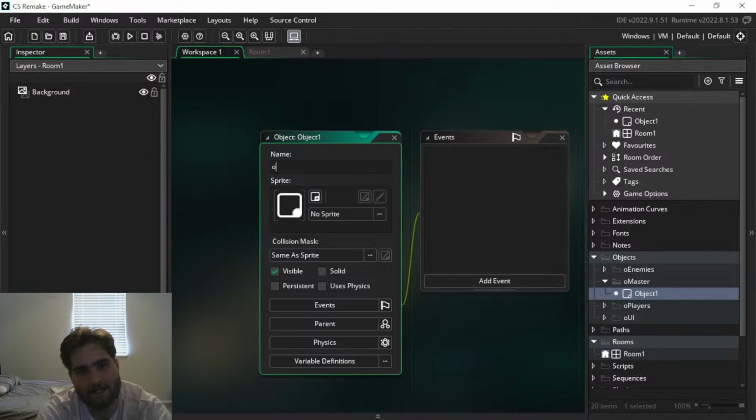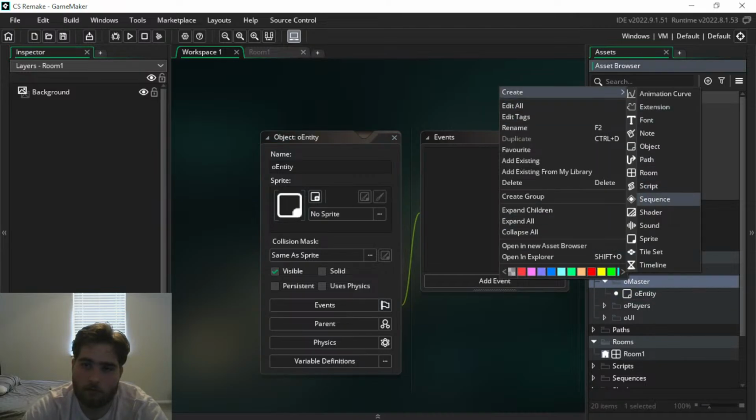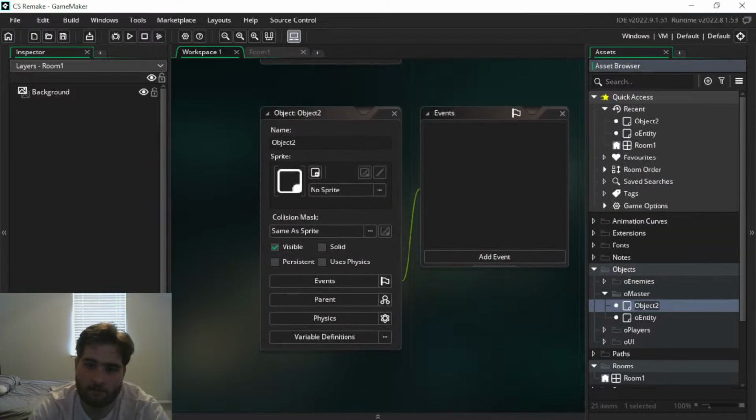The reason I say tags is, if I were to go O entity, create object, especially in a system-based game, this is what you want to do. Living.